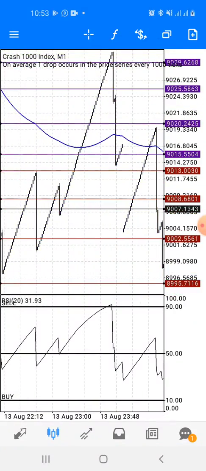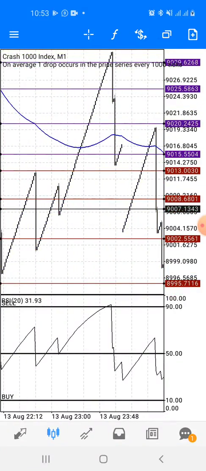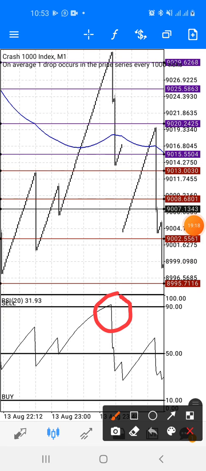Okay, you see this one too. As you can see, it has come down to this one. It gives you confirmation, and you have your resistance here. It gets close to this one, it breaks this one, but this one didn't touch the line. As you can see, it is not closer to the 90. So you wait to allow it to get to the 90 and you place your trade.